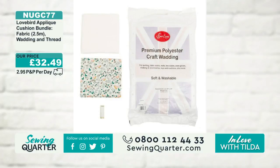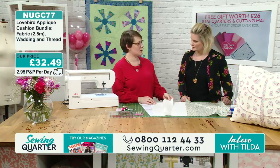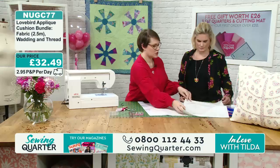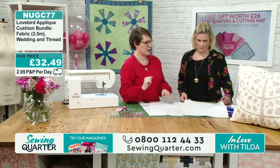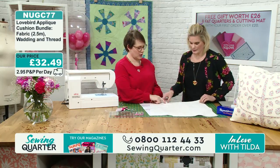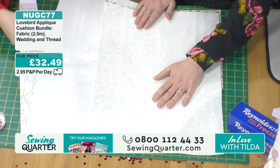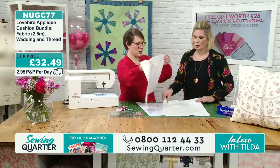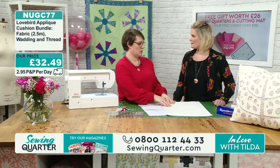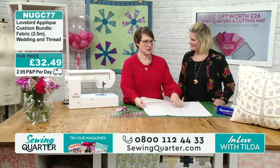And then what I've done is I've cut 2 pieces of the white cream fabric rather than one, because if I lay that over the top, you can see how you still can see that print. It's quite a bold print, and there's actually quite a bit of black in this one, even though it's not a dark print. You can just see it sneaking through. So I put 2 white layers on, so that when the print comes through, you're not seeing that in the background, as opposed to, you can see the difference there.